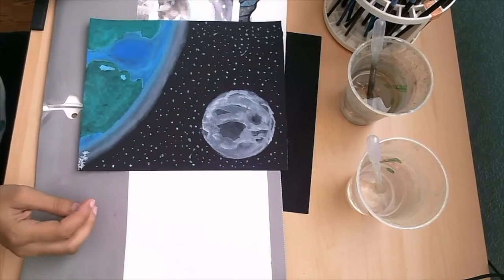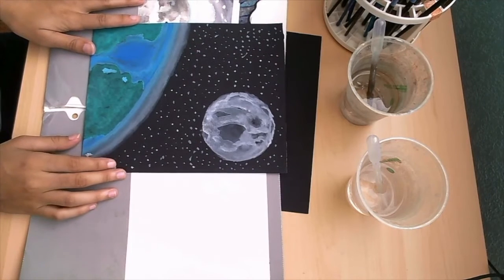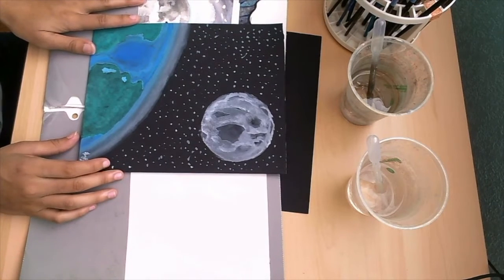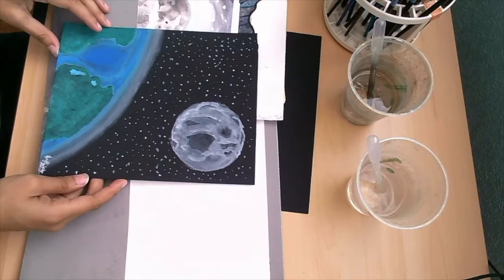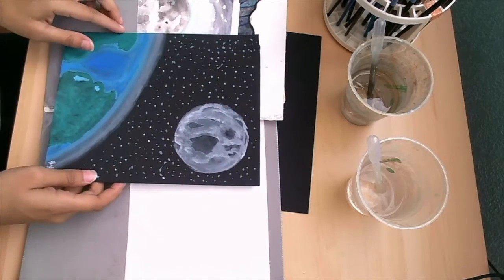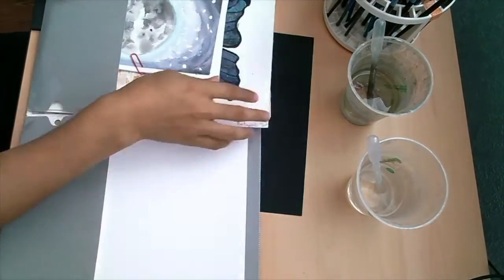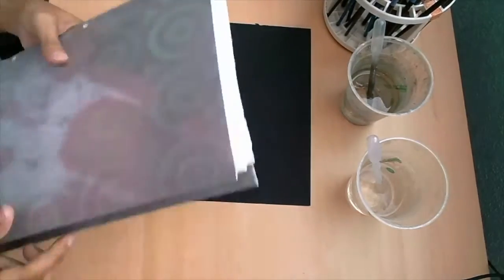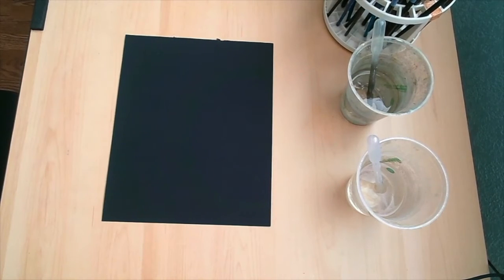Just outer space. I guess I was playing with the water, the black paper itself. I think I used gouache for this though because I didn't think the watercolor would be that, what's the word? Visible? Because it's a transparent medium. So all the big ones I guess I didn't do. But this time I will be using watercolor and I have a simple method of figuring out how it's going to work on here. Nothing too elaborate, but it does involve tape.